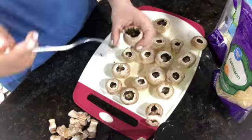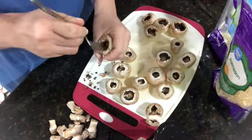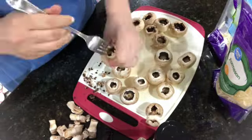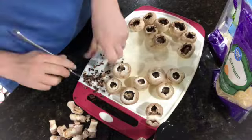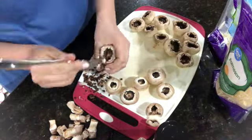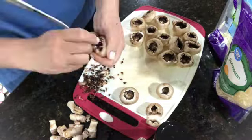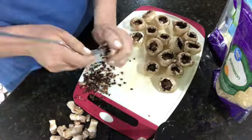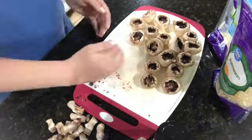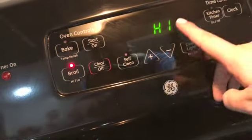I had a little cookbook as a kid, things you didn't actually have to cook, and it called for a flour tortilla, some ranch or mayonnaise. I always did ranch because I loved ranch as a kid. I would eat it out of a bowl if my mom let me. And then some lunch meat and some cheese, and you roll it up, and it's like a fake sushi. You cut it into little slices. And so I would make that all the time. I loved ranch, I loved cheese, I loved lunch meat, and wrapping in a tortilla, a way to get it to your mouth. Way to get it to be consumed.